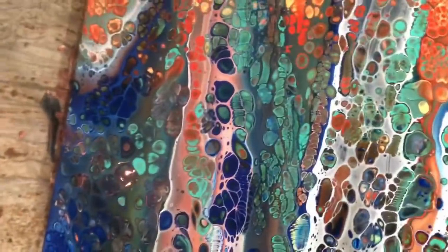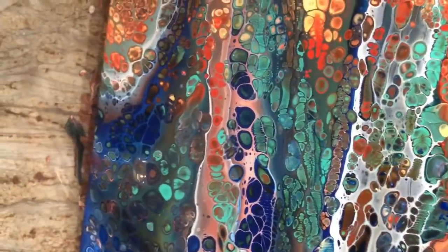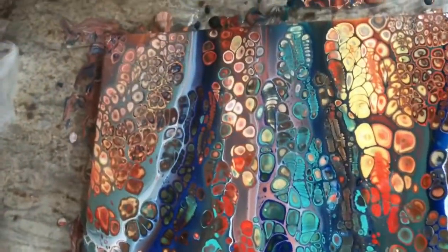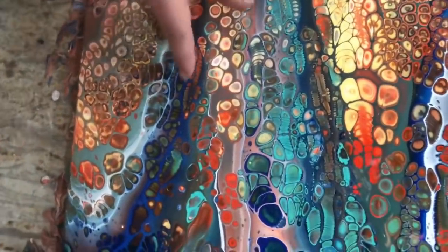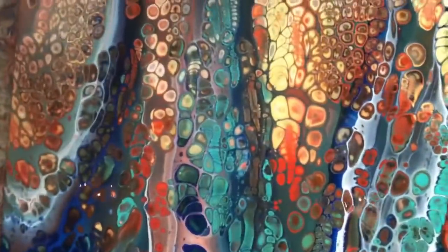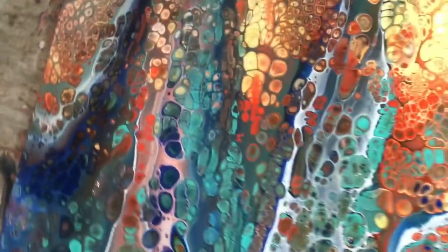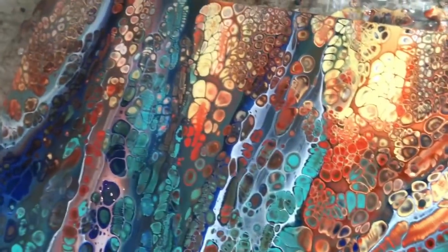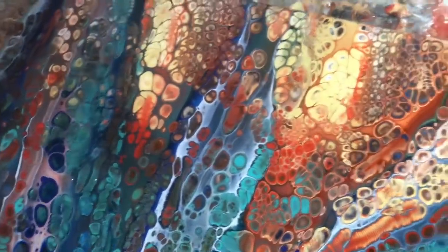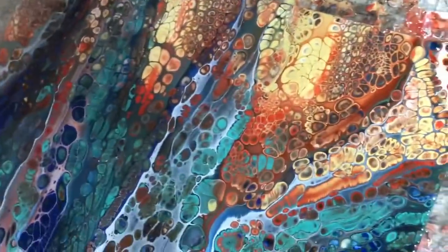So there's the top portion. I got these clusters over here in the orange land, like these cells, these caterpillars here. I think I forgot to stir some of my cups. I think it's totally my bad tonight, because remember I was saying, did I stir this? And I bet you I didn't stir all the paints. So that's what happens when you don't stir.